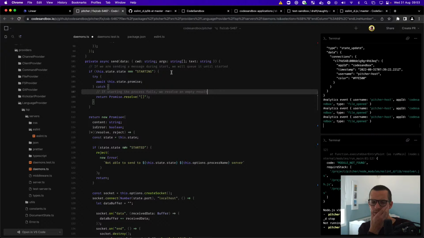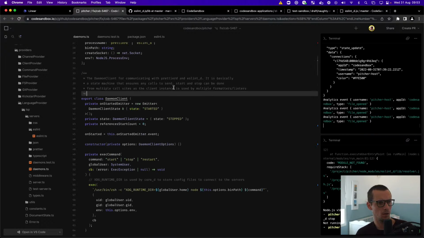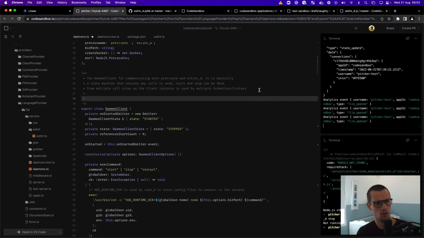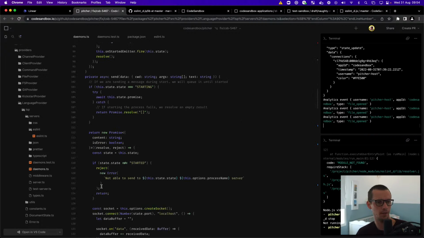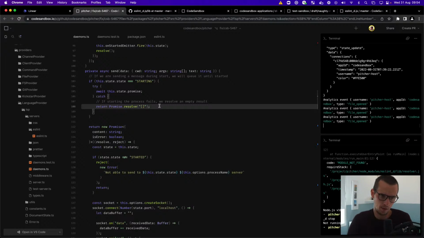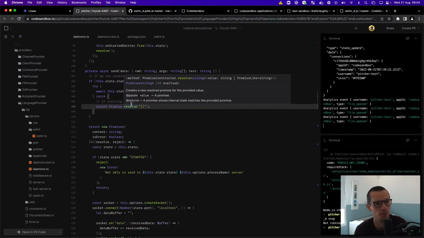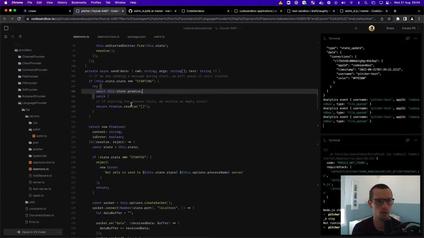I should really describe this somewhere. We want to ensure when we start a daemon that any messages sent while starting... Well, this is the problem. Now this daemon is kind of assuming that it's an empty array that this daemon is typically resolving, which might not be the case. It can be anything. So this won't work, actually.